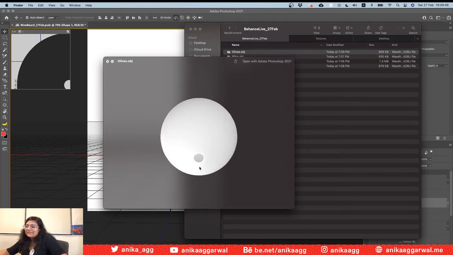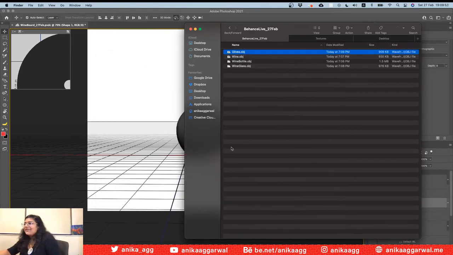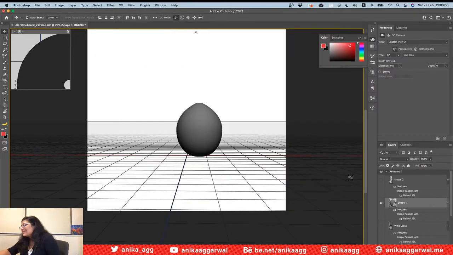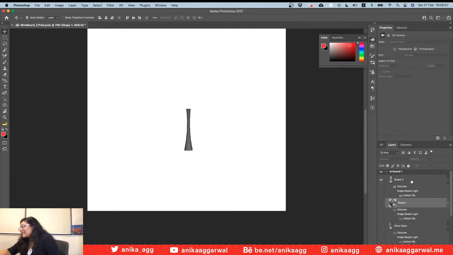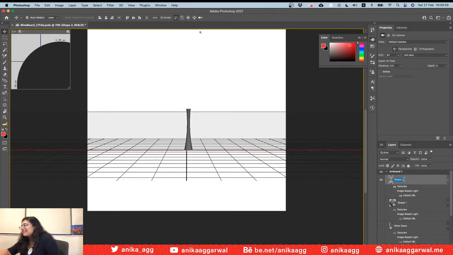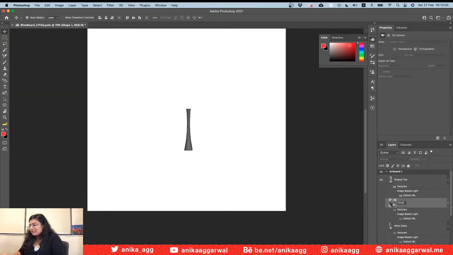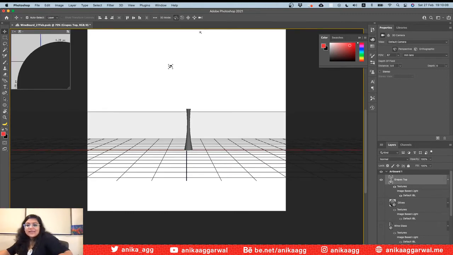I actually wanted to make a thing that you insert the olives in and put it in your drink. And yeah, that's why I made this. Anyway. And then what was this again? Oh, this is the grapes. I think I should really name these layers as well. I have this really bad habit of not naming my layers, but today I'm doing all the good things by the book. I hope I am.